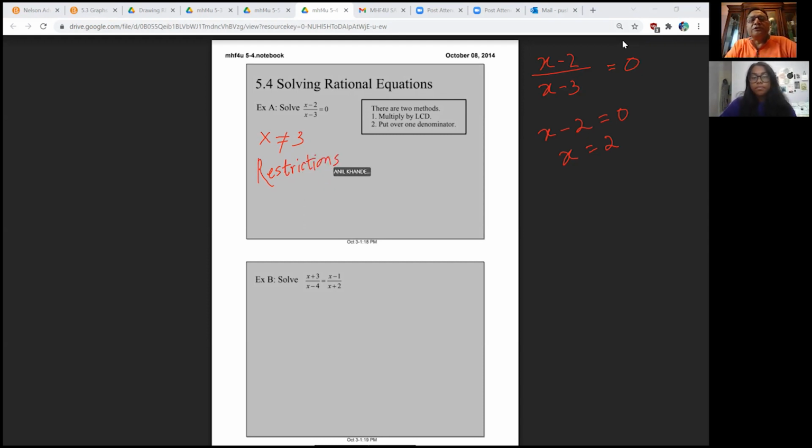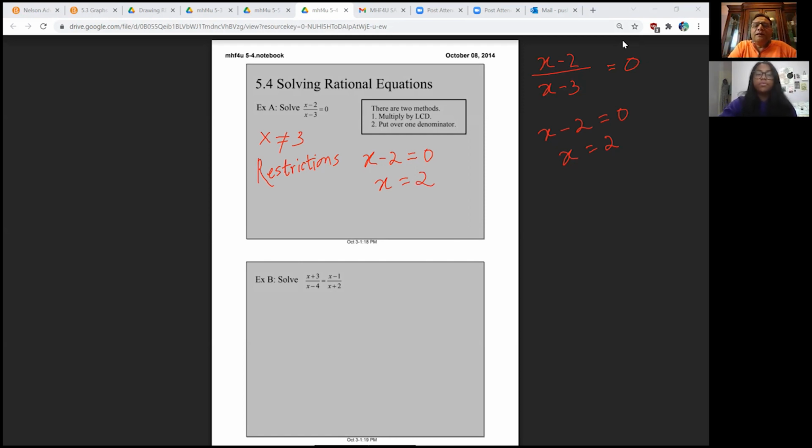This one is a simple equation, but sometimes you may have rational equations where the restriction may be one of your solutions. Those are called redundant or extraneous roots. So whenever you get a solution, you have to check your solution by placing it back in the equation. Is that okay? As I'm saying, first things first, write down the restriction. And now this was pretty simple. We want the numerator x minus 2 equals 0, which simply gives you x equals 2 as your solution. So that becomes the solution.